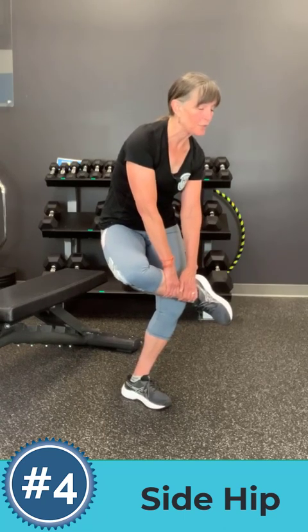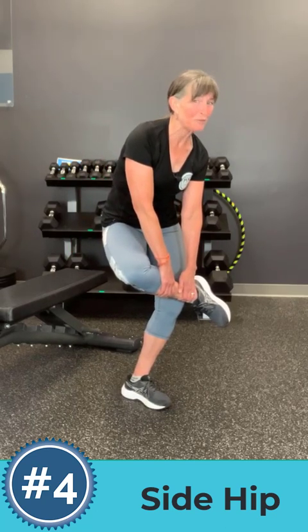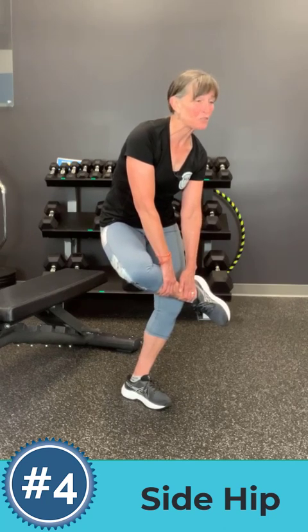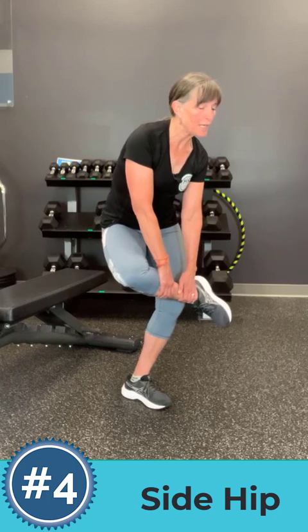And I used to really hate this stretch because I could really feel it out here and in my knee. And now that I've been doing it more frequently and regularly, it feels pretty good. And I'm much more flexible. So if this feels good, great.